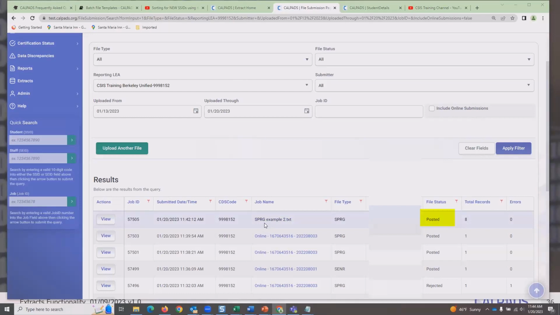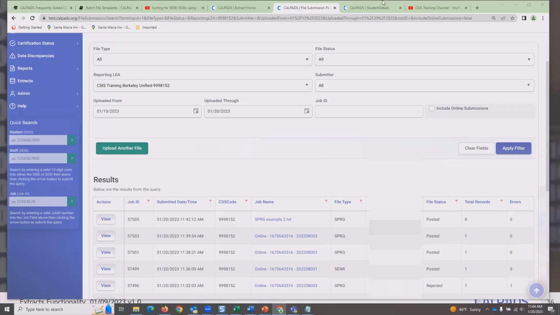And so we can see now that the extract that we modified and submitted just using Notepad has passed, right? So, great job, right? I pat myself on the back. But, again, the purpose is just to show you how Notepad can be a tool. Very simple tool, but very effective. Okay, so the next demonstration is we're going to show you how to use the batch file templates.